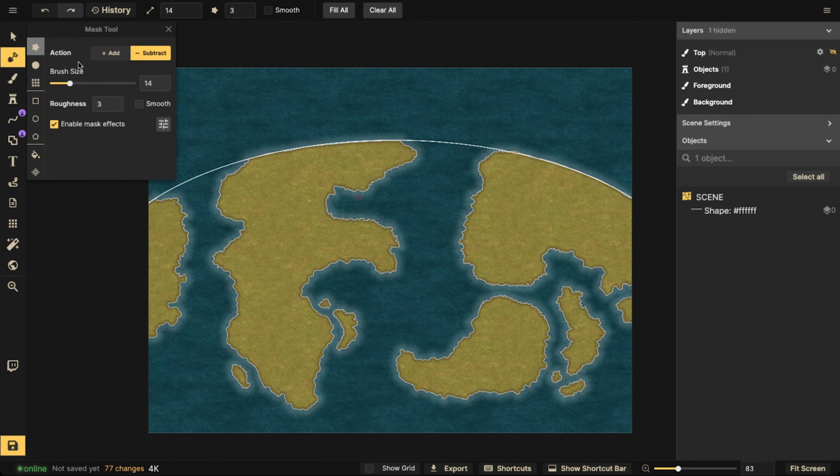Let's add some smaller islands with a smaller brush. Small islands that won't have any stamps on them whatsoever. So I'll just kind of go with the add mode here. Going with a couple shapes here. Let's go ahead and add in a couple islands with some archipelago stuff.